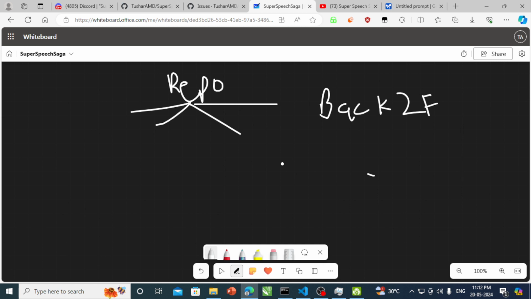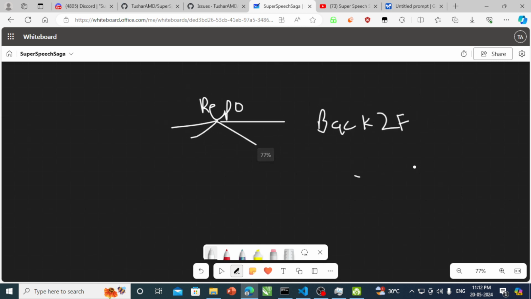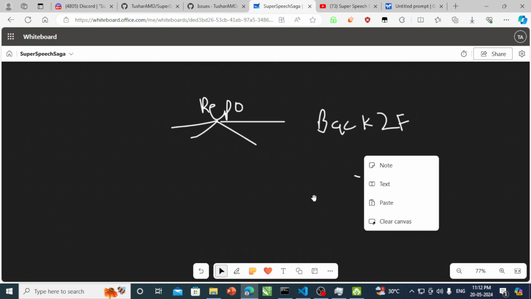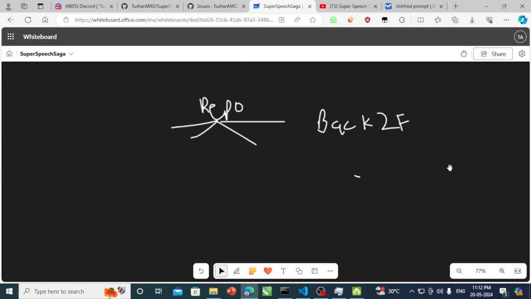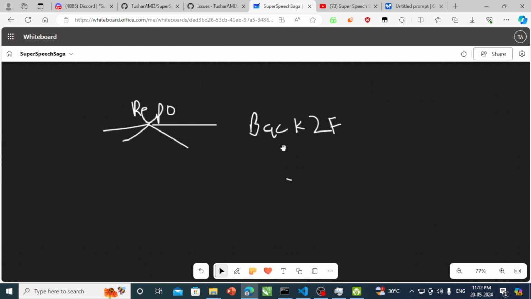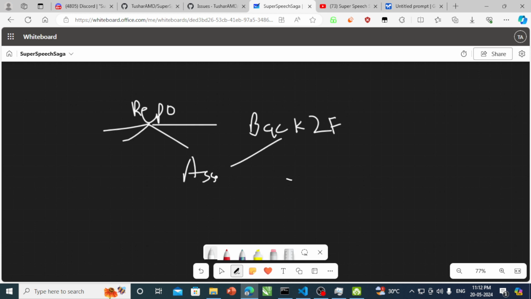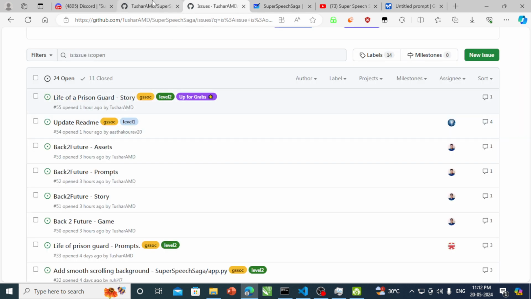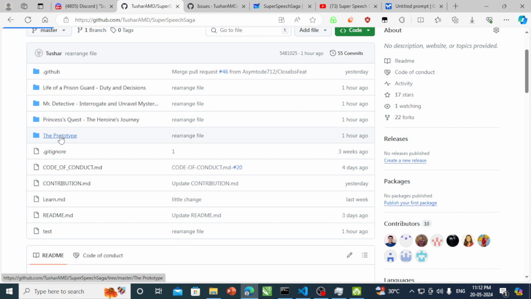In assets we will be creating the graphics of the game. For example, you can take reference of this prototype.